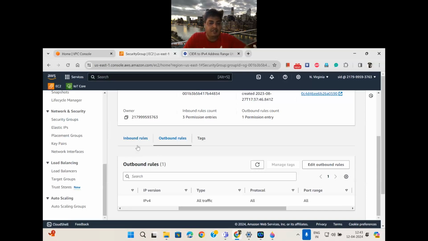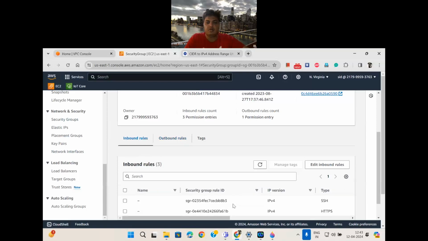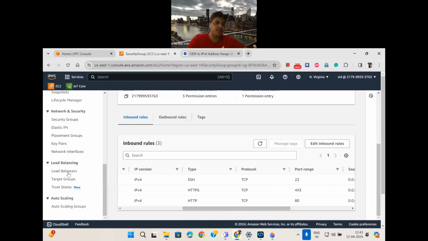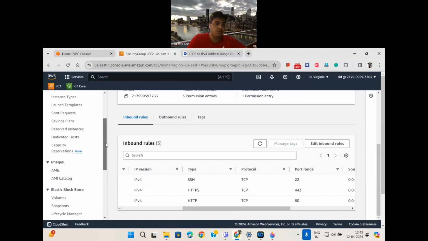Let's say if there was a deny rule in the inbound rules, what would happen? Because the traffic initiated from internally, a reply for that HTTP would be denied. But any web server who tries to connect directly would be denied. Why? Because instead of allow for HTTP, what would I have? I would have deny.